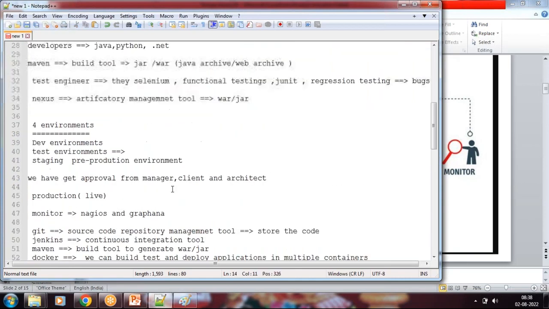They will take a couple of days up to the staging environment, and once the application is successful, they will deploy it in the production environment. So this is what happens in a DevOps environment.